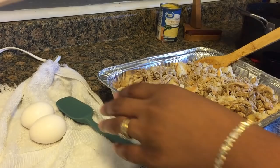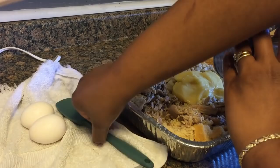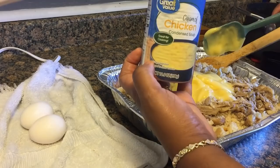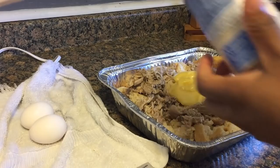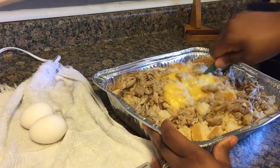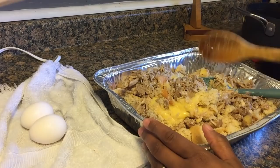You can use cream of celery, cream of mushroom, either one of them that you want to use. It's up to you. But I have a 10.5 ounce can of cream of chicken. And I'm only using that size because I have a small pan. If I was doing a big pan, I'd get a big can. And I like to use the cream of chicken for the creaminess that it adds. Sometimes people use too much cream of chicken. It don't take that much cream of chicken to make no dressing. You just want it for the nice creaminess that it's going to give it. So you're going to mix that in.